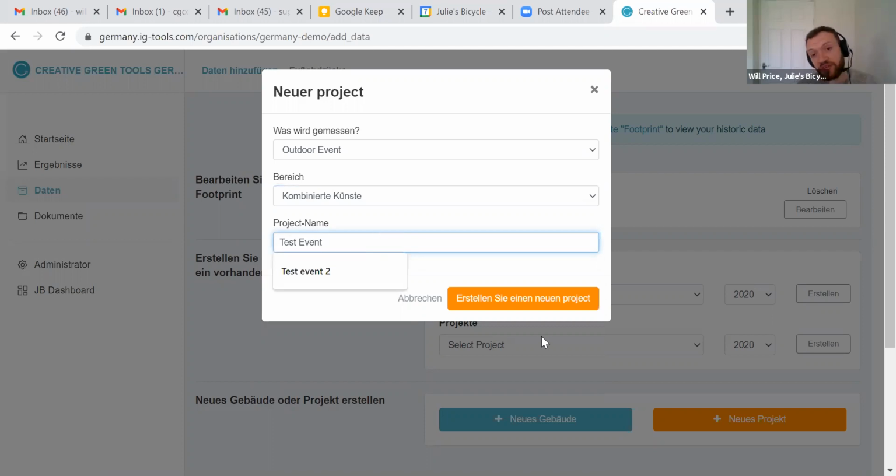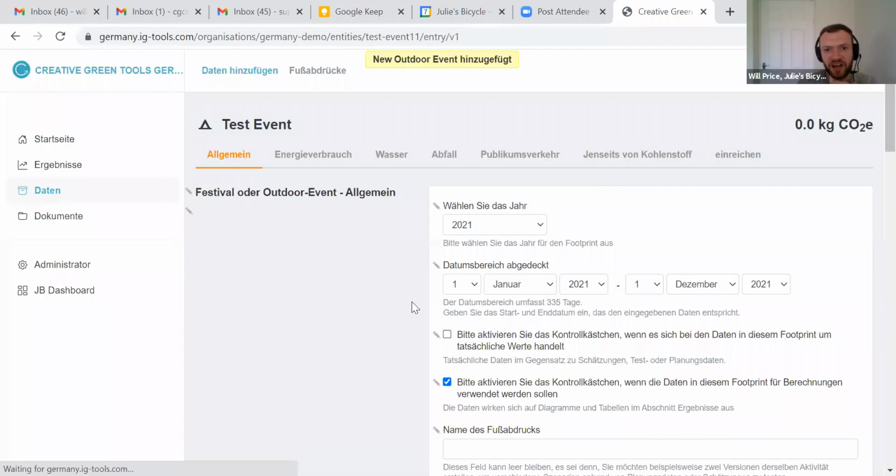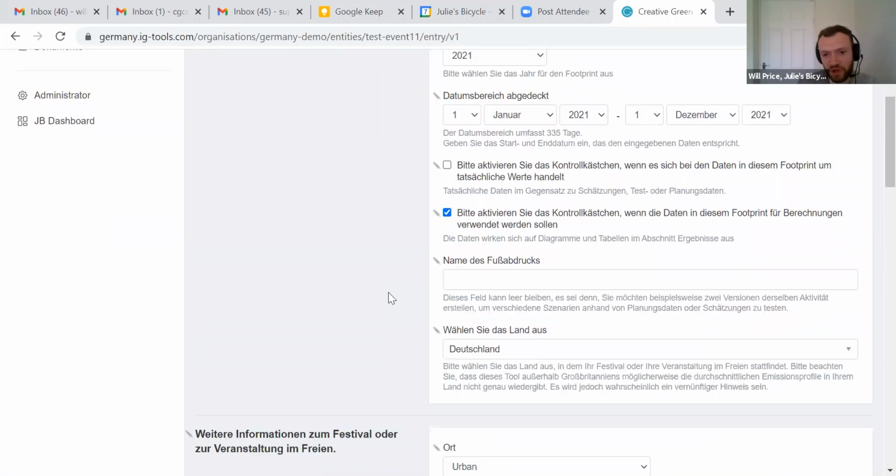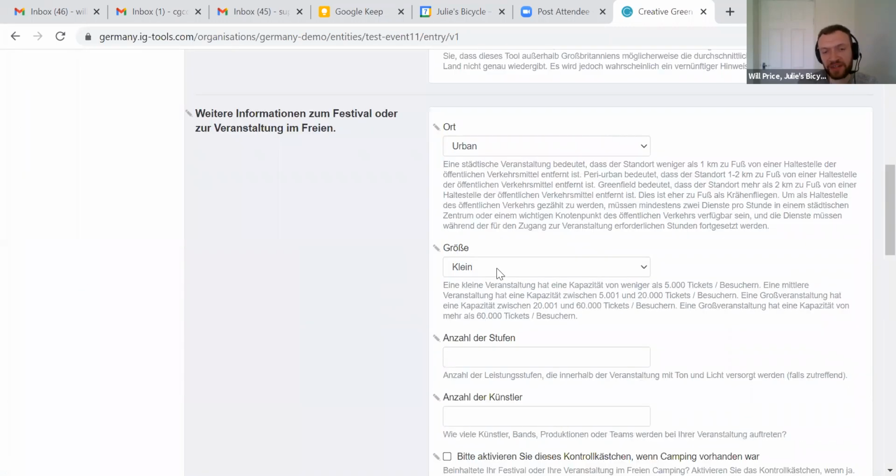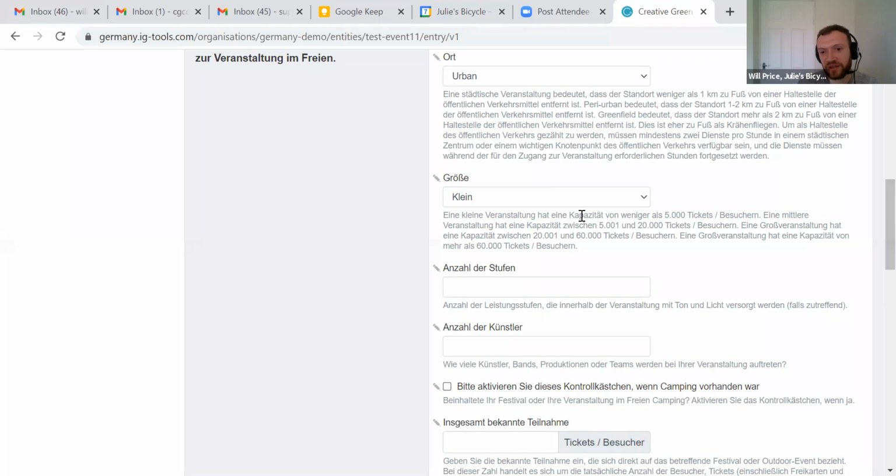So they do vary slightly, but the categories are largely the same. There'll always be a general tab where you're entering information about the period that you're looking at. In terms of events, there's different categories, like the size of the event and tickets sold, and these look slightly different.